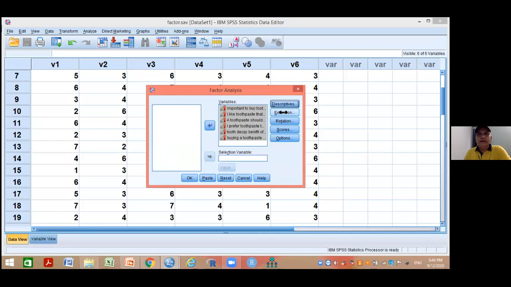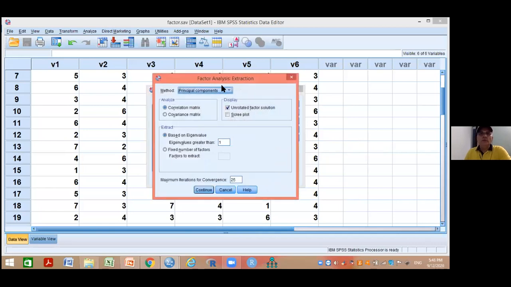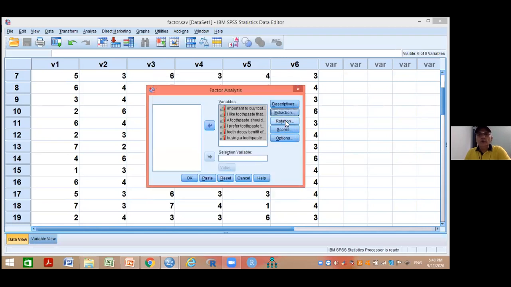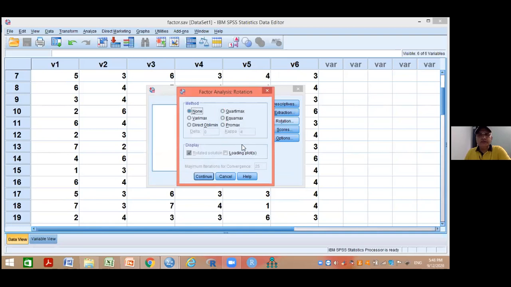Next is Extraction. As you know, by default, the extraction method is principal component. There are many methods, but the principal component technique is based on orthogonal rotation. Orthogonal rotation means factor 1 will not be correlated with factor 2. Also look at the scree plot, and only those factors whose eigenvalue is more than 1 will be extracted automatically. This is by default. Continue. Then go to Rotation. There are a number of rotations in factor analysis.